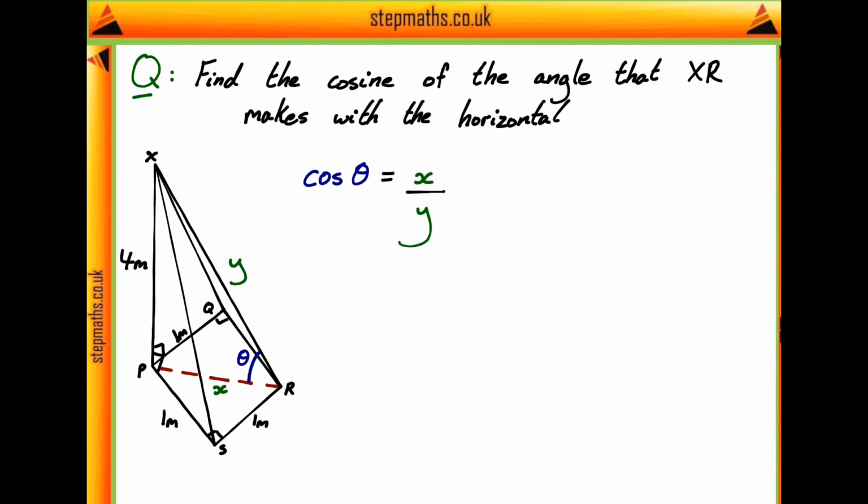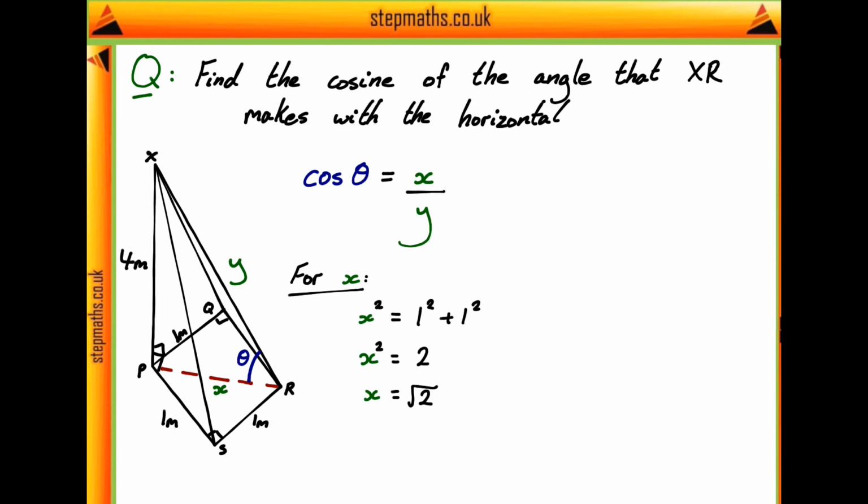Right, so let's think of some ways that we can find X first of all. Well, if we look at our diagram, we can see that X is just the diagonal across a square. So it actually makes up the hypotenuse of this right-angled triangle here, which has the other lengths being 1 metre. So we could just use some Pythagoras to find X squared, giving us that X squared is equal to 1 squared plus 1 squared, which is X squared equal to 2, or X equals root 2. So that was fairly easy.